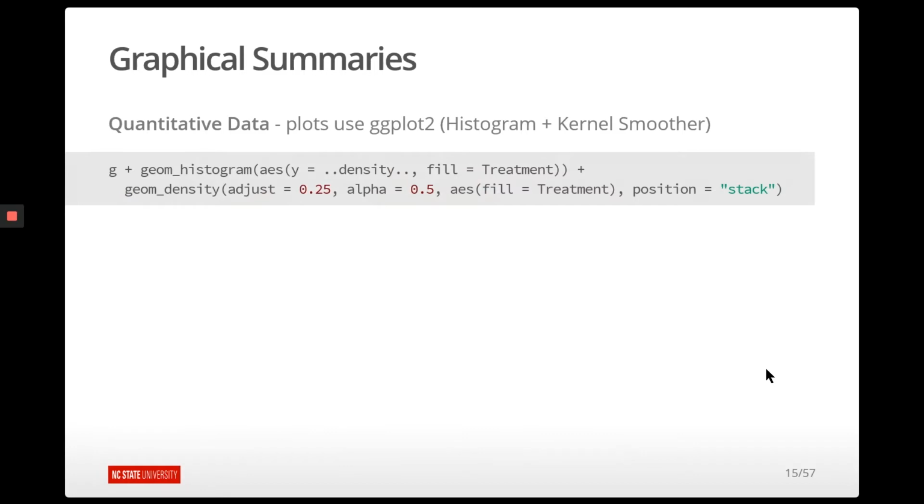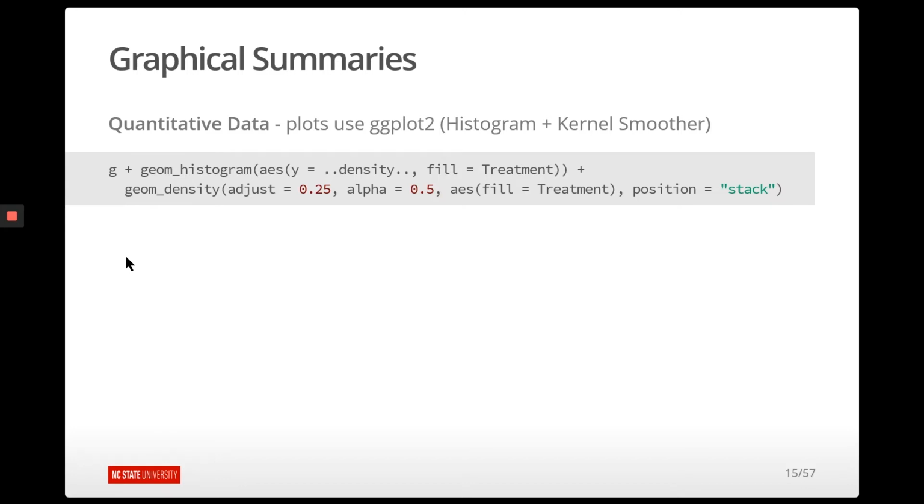Okay, well, we saw a histogram, we saw a kernel density smoother. What if we don't want to pick between them? Maybe we want to do both. Well, that's perfectly reasonable to do in ggplot. The idea of this grammar of graphics is that we can just keep adding layers, right? And so what we can do is take our base plotting object, we can add a histogram layer, and then we can also add a density layer.